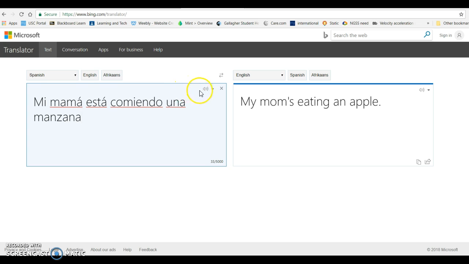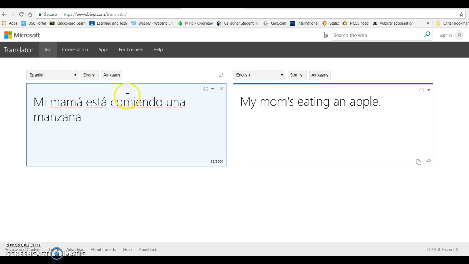The other really cool thing is that you can actually play this, and you can double check your pronunciation. So let's go ahead and try that. Mi mamá está comiendo una manzana. Perfect. And then over here you can also play it in English. My mom's eating an apple. And the voice, I feel personally, is fairly clear. You can also change from male to female if you want to do that. My mom's eating an apple. And that one's a little bit faster, so I just prefer using the female voice. I don't know. I've tested both of them. It's really your own preference, and it's just a nice thing to do.